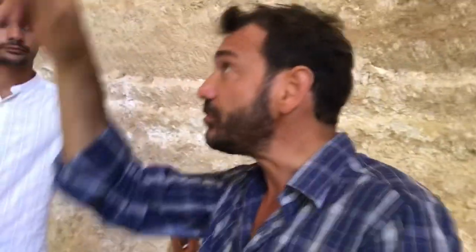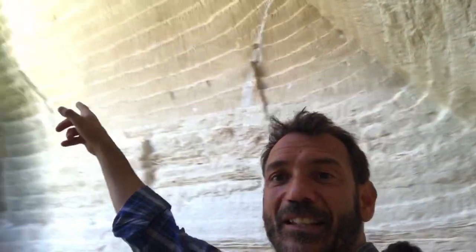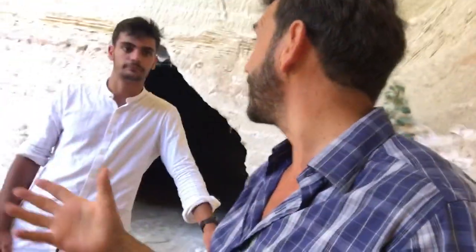They reckon that one of these caves, the size of this, could last about 20 or 30 years, depending on the size of the cave. And some of the caves apparently are huge. A lot of them have been lost because they've all been opened up from the top and they've collapsed, and they've used all the stone. So thank God there are people like his father who had a vision and preserved something that for future generations is going to tell us so much about the history of Salento and how a lot of the buildings have been built thanks to the Carparo stone and the work of these zoccatori.